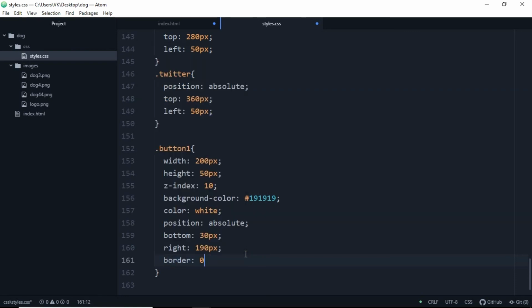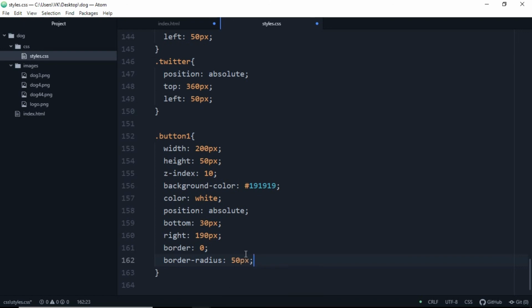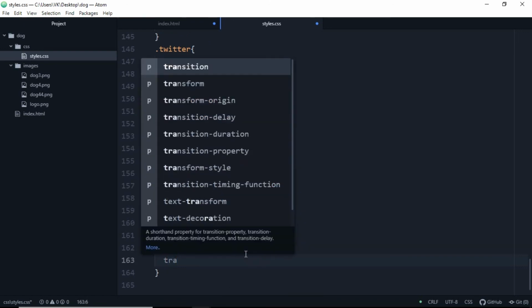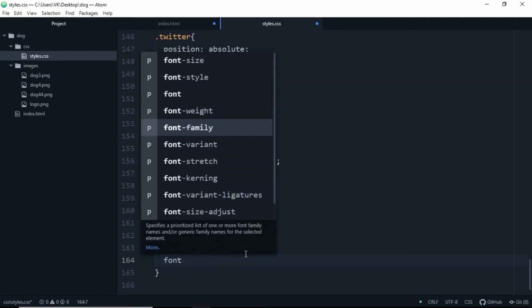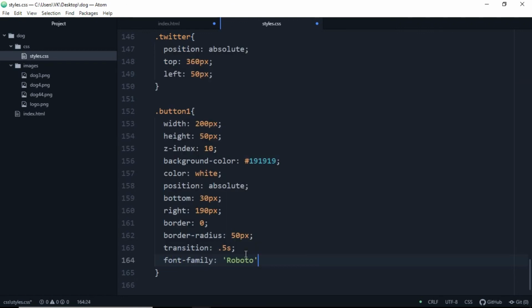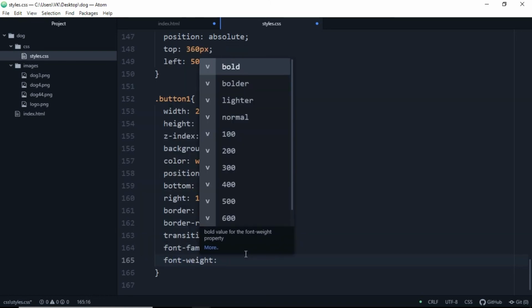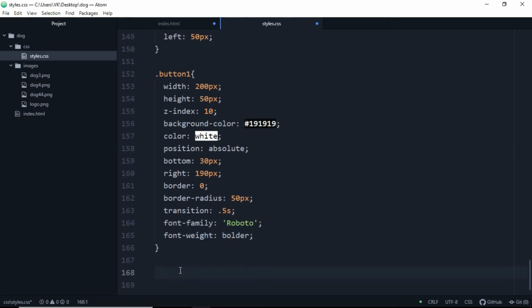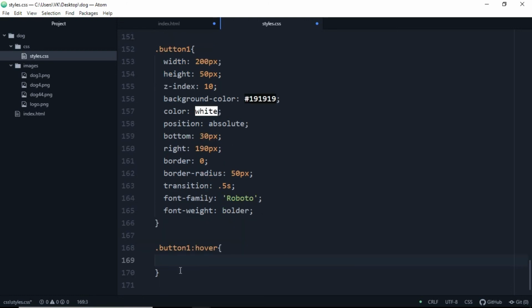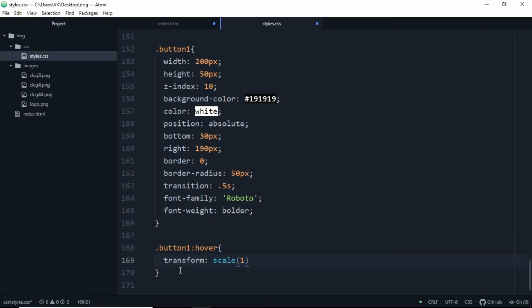Border will be 0 and border radius will be 50 pixels. We're gonna transition it in 5 seconds, and the font family will be Roboto, and font weight will be bold. So now let's access when button1 is hovered. Let's scale it to 1.1.